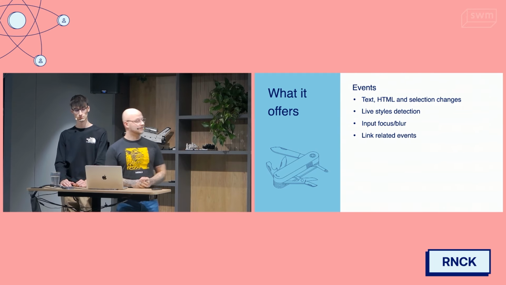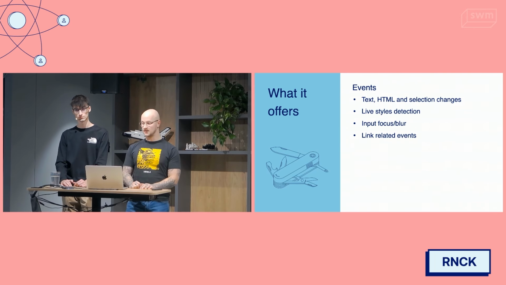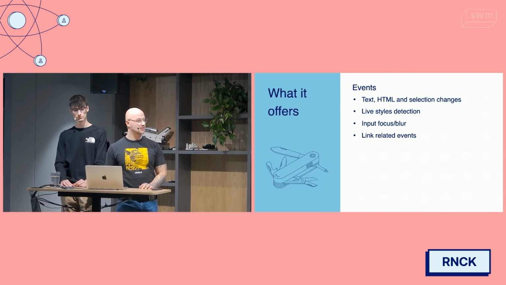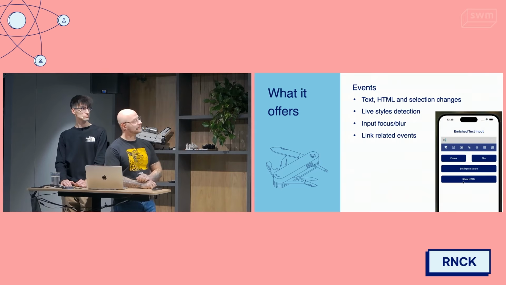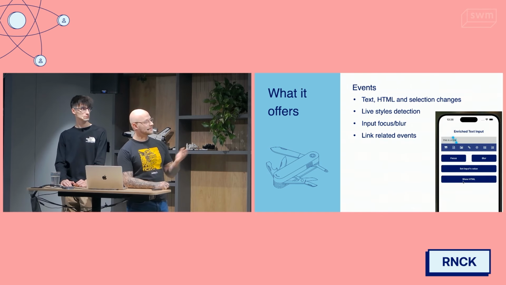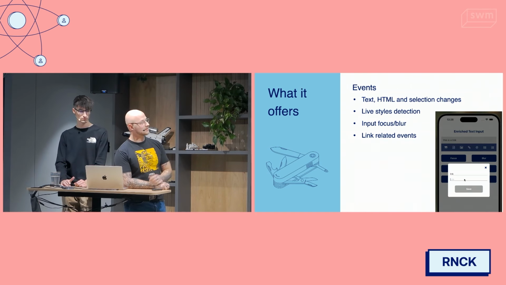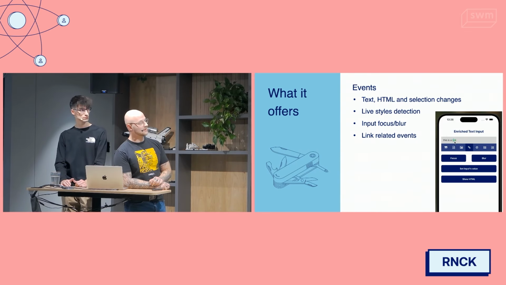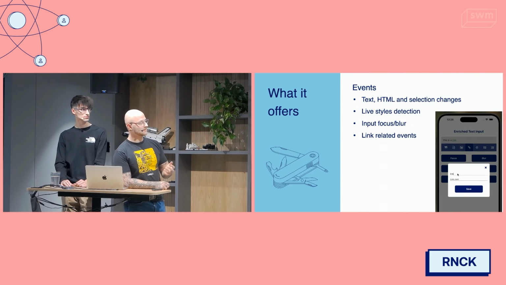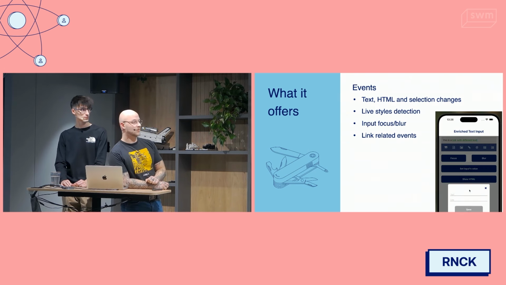And now, we have link-related events, and they let you create some really nice custom link editors. I'm just going to show you the one we have in our example app. So yeah, using these events, I just create a link, set it at some place, and now I can just press it again and, for example, edit only the text of the link, keeping the URL as it was.